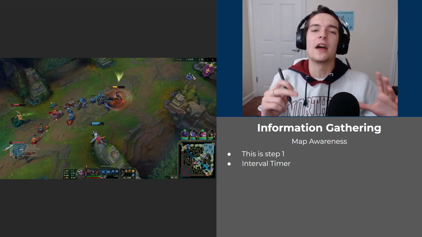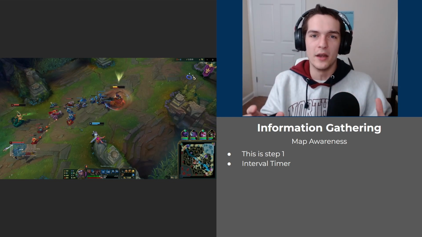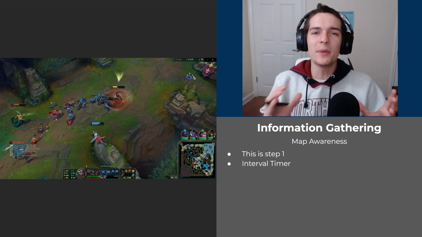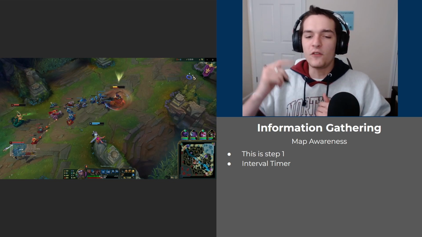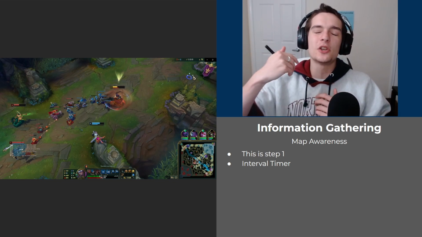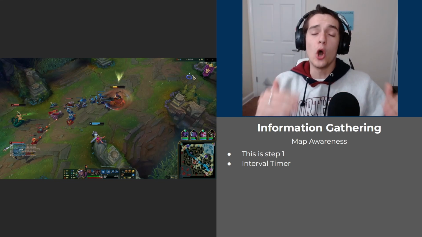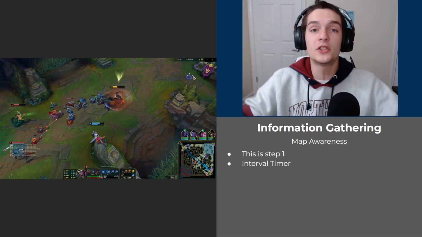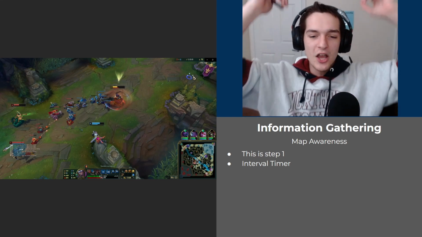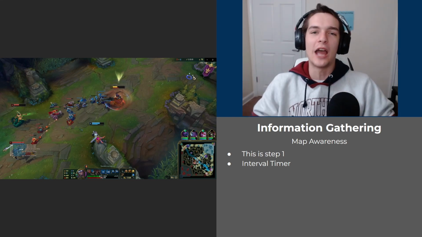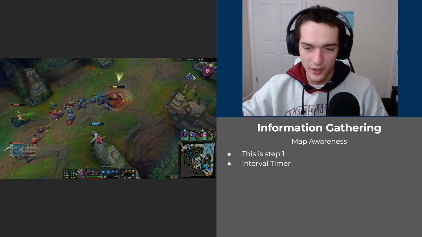Before I start on any of the lecturing, the reason information gathering is so important is because you cannot be expected to make the correct decision if you don't have all of the available information. If you don't, your decision making cannot be expected to be high elo, right? It's very common that I coach silver or gold players that know what to do, but they are not giving themselves the opportunity to express what they know. You have to look at the map and move your camera or it doesn't matter. So information gathering is so incredibly important.